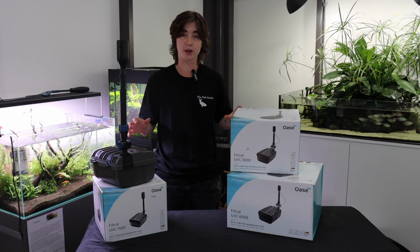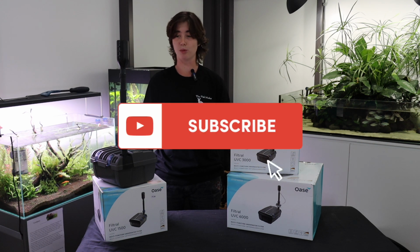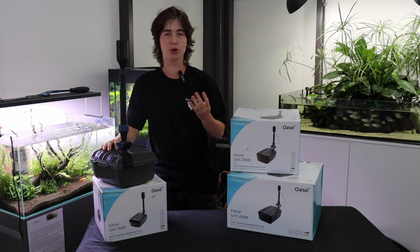This range is perfect for ponds under 1,000 litres, and it combines UV sterilisation, filtration, as well as a fountain pump that you can see here. So let's break all that down. This filter will do 4 crucial jobs.